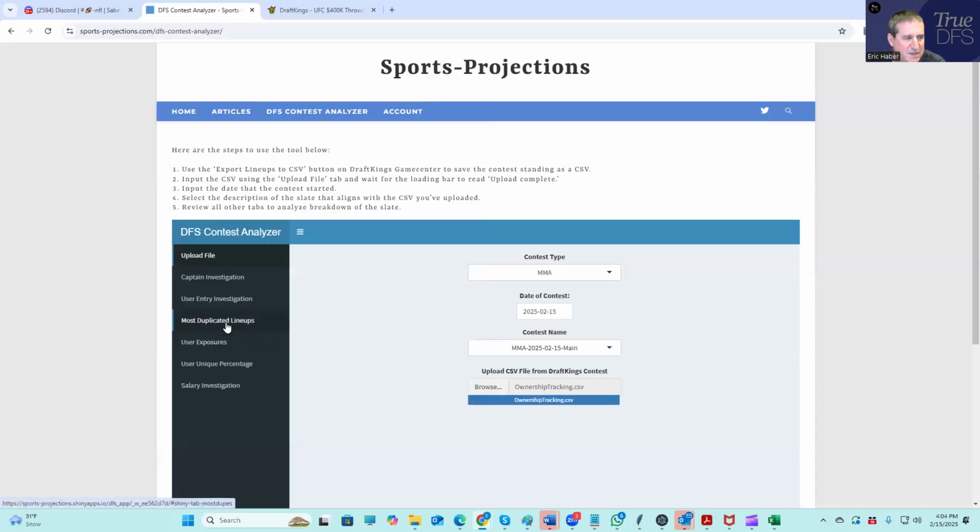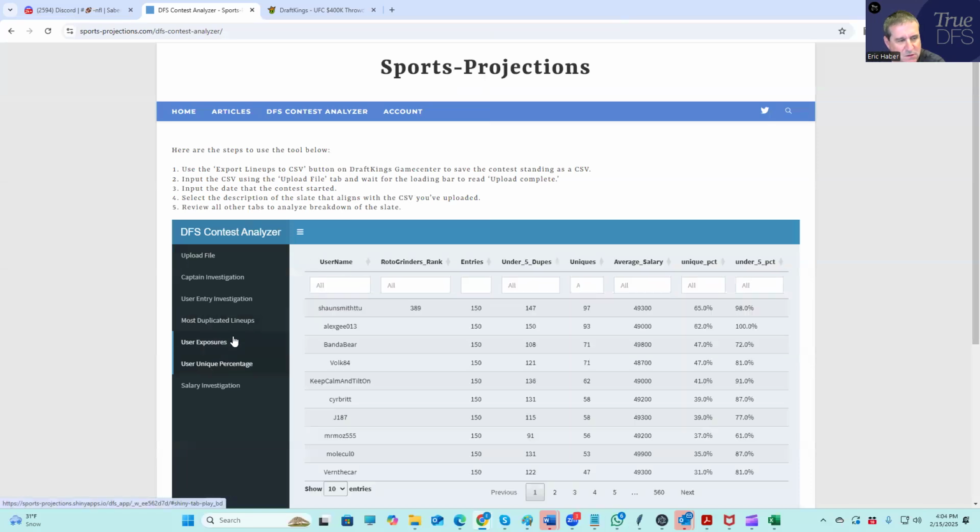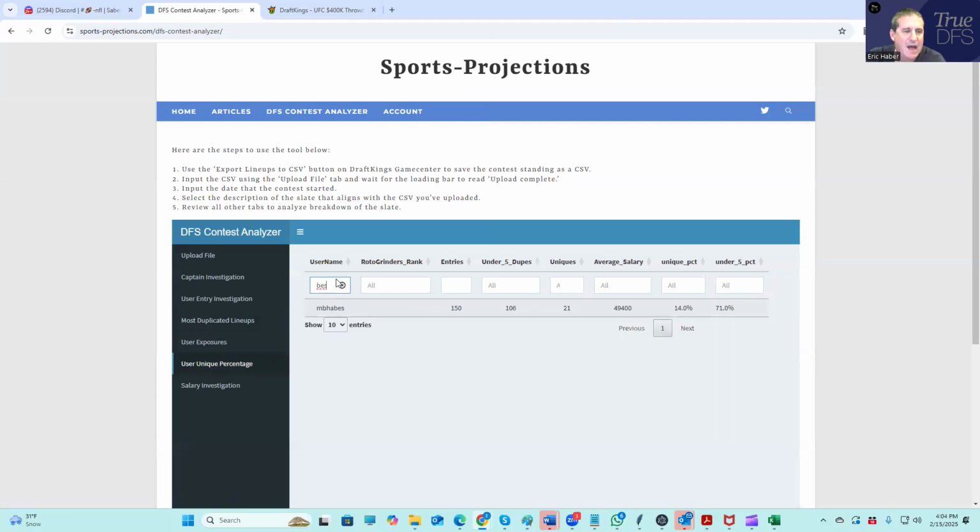So we're going to upload that CSV file, and then go to user unique percentage, and put in our entries. And oh, so we did an excellent job actually. Out of the 150 entries, 106 of them were under 5 dupes. And that's what we were trying to do, get as many under 5 as possible.